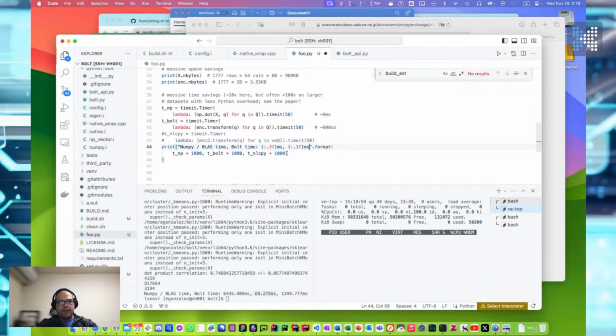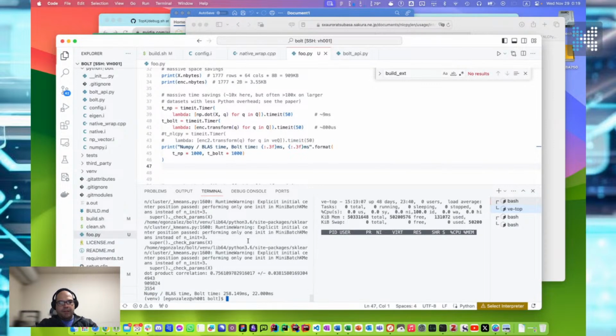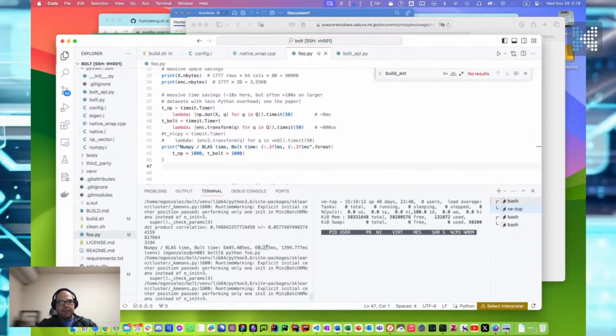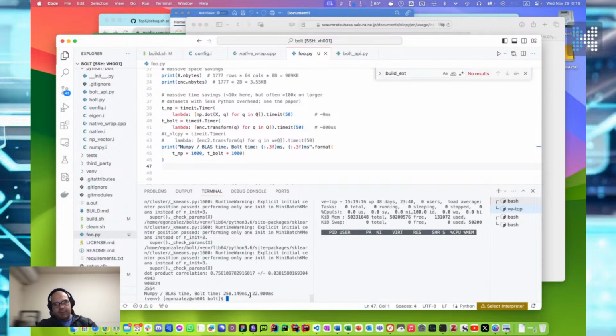This and this. With the big size, we have 22 milliseconds, whereas before, 69. Not exactly too great, but regardless, now it's definitely not running on the vector engine. See nothing happening there. And yeah, so we do see a difference when we turn on the vector engine.